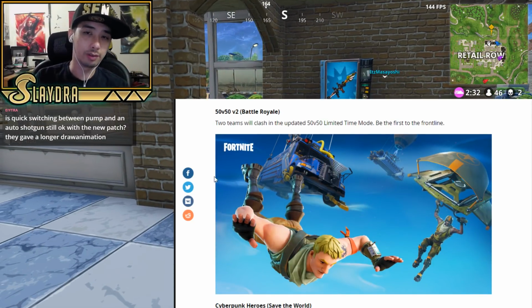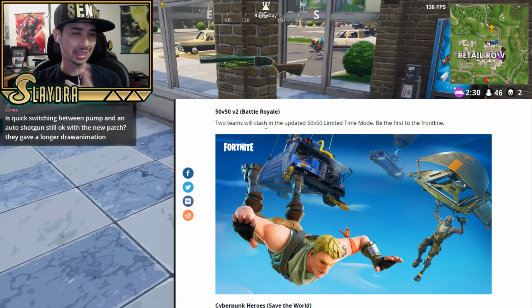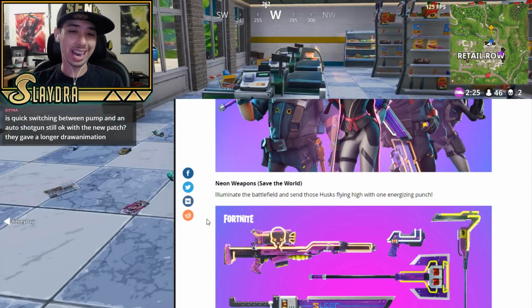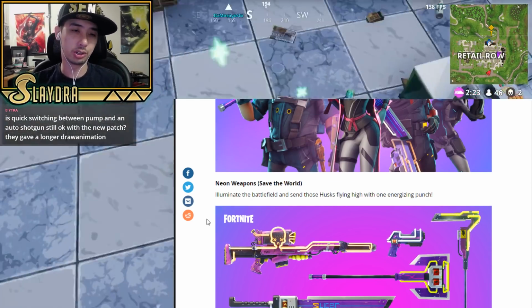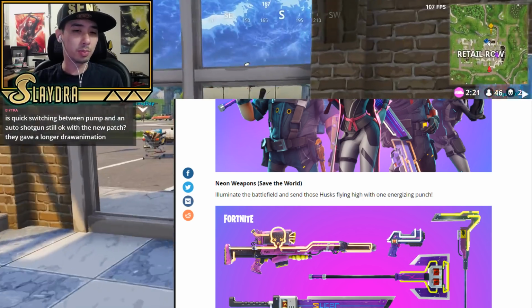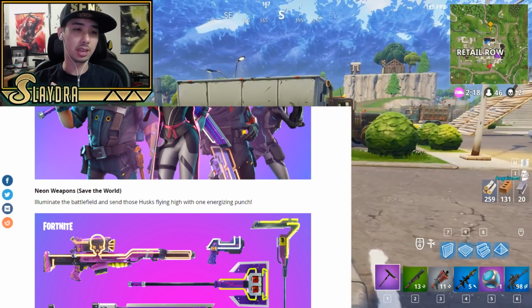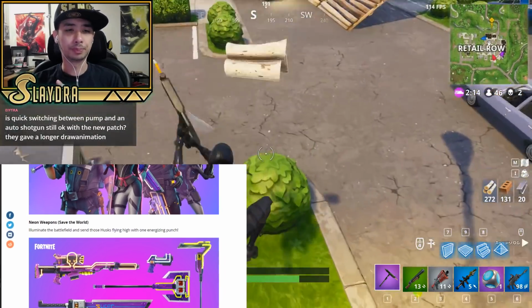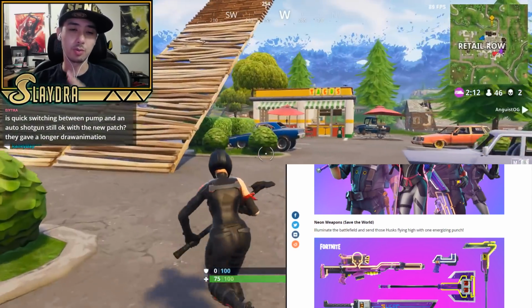So there's a new 50 versus 50 mode. They're actually implementing it later, I think, because they said that it's causing stability issues. There's also a few different changes with things from Save the World, which is the PvE mode. I'm not really into the PvE mode, but I'm gonna go ahead and move the patch notes over here to the side so you guys can still see the gameplay.